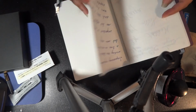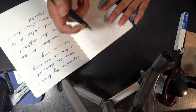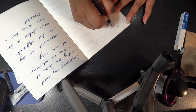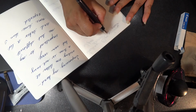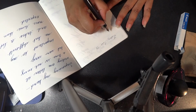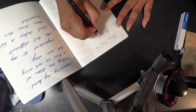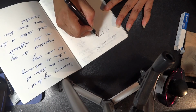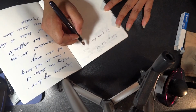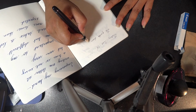See, there's some of my practice. And this is just cheap Fabriano paper. And let's just do the usual. Whoops. That's what happens when I write too fast. I forget to stop writing at the end of a word.